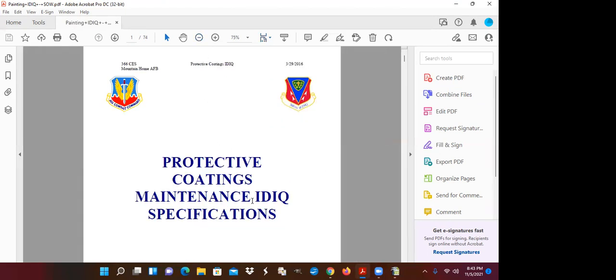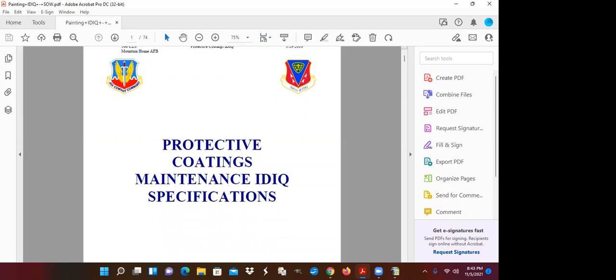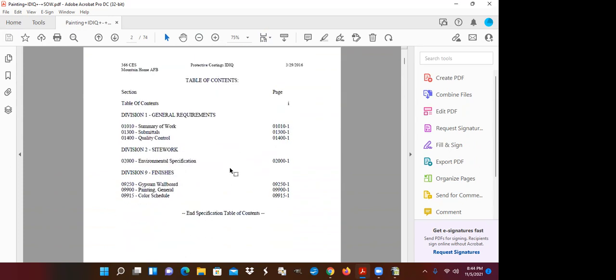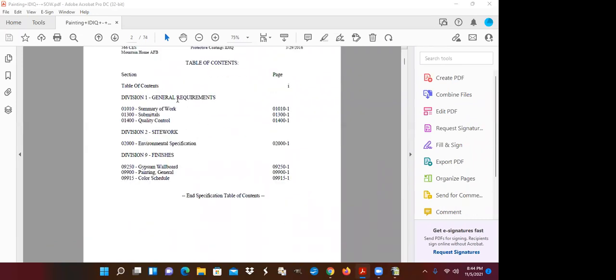Maintenance and specifications. So there's going to be protective coating. So 9 times out of 10, when you get this contract, they're going to want you to have a QA inspector out there for this. But I'm gonna try to go in this contract and see what type of solicitation report it is. It's not exactly like what we was going through earlier in the little slideshow, but you're going to be able to see a lot of the stuff that's going to tell you about this contract right in here.